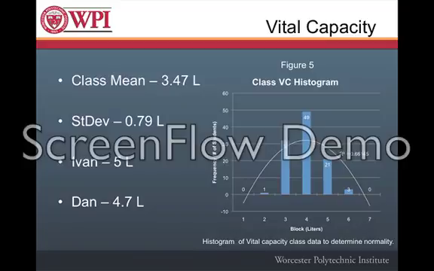Considering the class has more females in it than males, and females tend to have smaller lungs, it is expected that the average will be closer to the female average than male average. Other deviations from normality can occur due to particularly tall, short, heavy, or light individuals, as vital capacity is dependent on these factors. In the individual case here, as predicted, the vital capacities were within the normal range, as neither Dan nor I are excessively tall, short, over, or underweight.